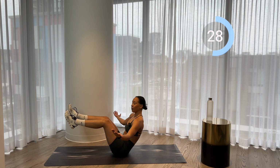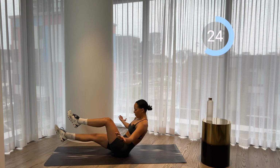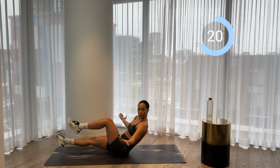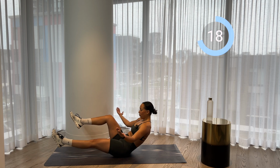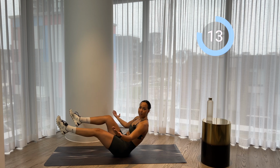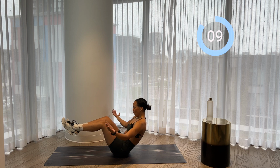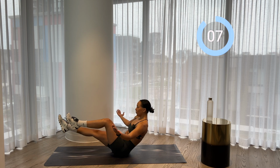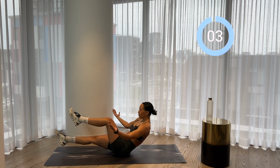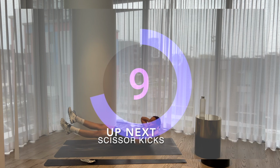Chest is up. We are lengthening that leg, lowering down to that hover. Good, keep it here, team. 10 seconds. Three, two, and one. Whew. Good.